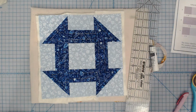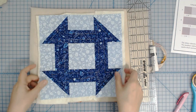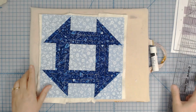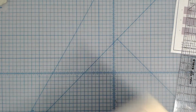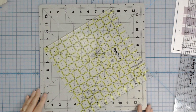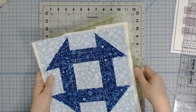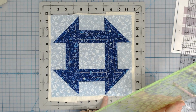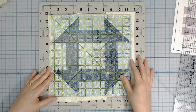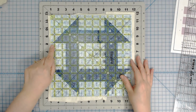All right, so it's been quilted, and now I'm going to do my final trim. So I'm going to put this aside, grab this. I know that I'm going to lose a couple of points here, but I think I'm willing to sacrifice that. All right, so I'm lining up these points here with my 1/4 inch.